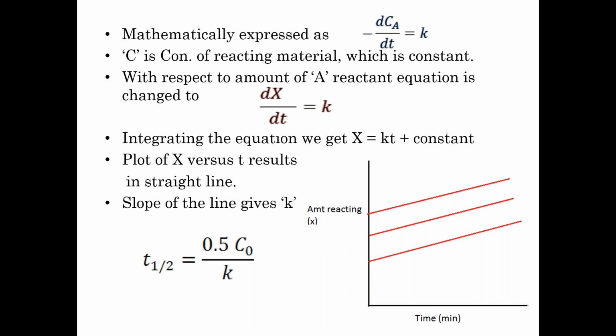So we can change the temperature in the study procedure, carry out the estimation of the amount reacting, and then plot against the time interval. You get a straight line. Take the slope value of this line and substitute in the equation. The slope is directly equal to k, as it is zero order kinetics, and we substitute it in this equation to get the t half. This is how the experiment can be done practically.